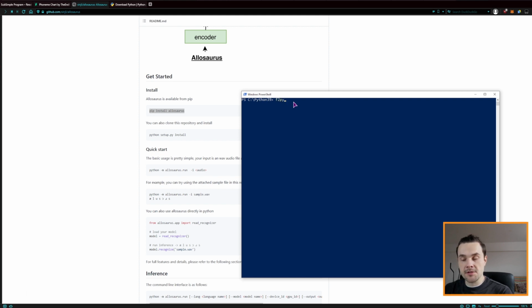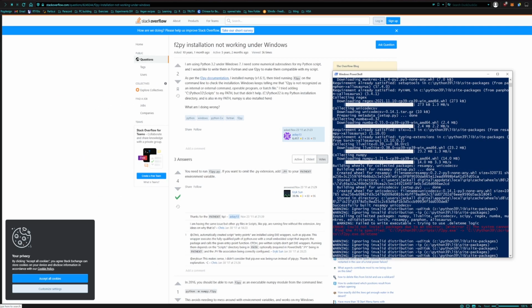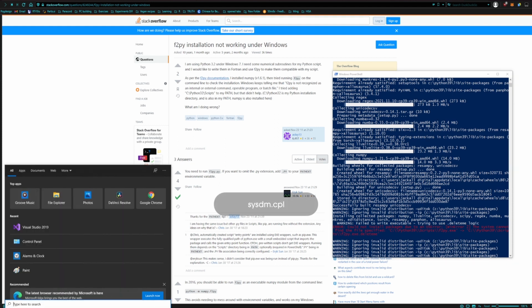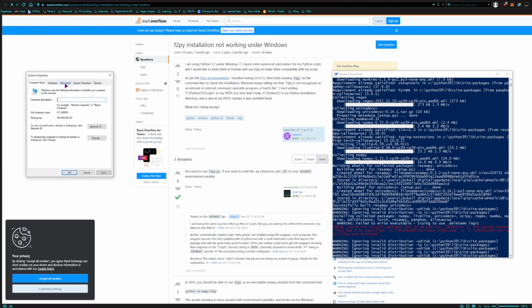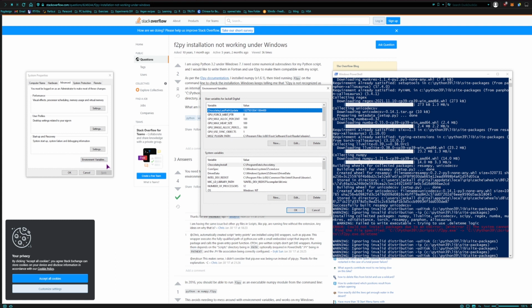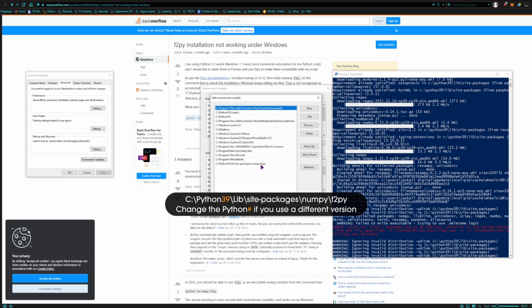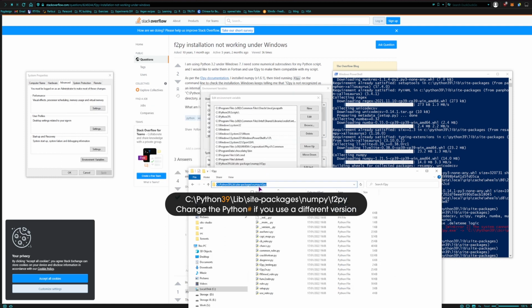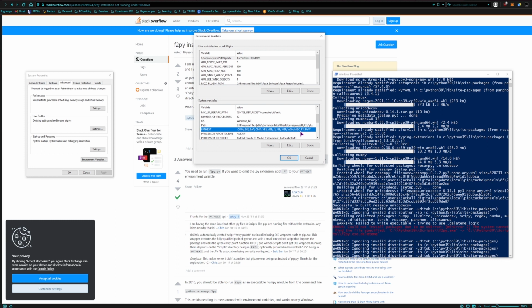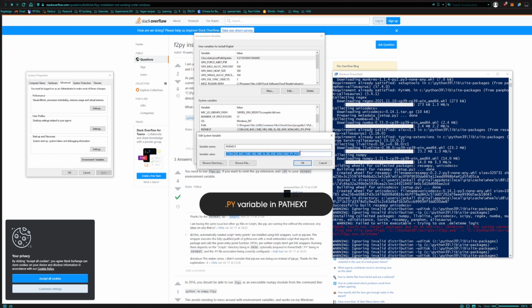Now if this doesn't install and you have an issue of F2Py not being able to install, then I'll play the next video on how you can fix that issue. So in the start menu, type in sysdm.cpl to open the window. Then go to Advanced, go to Variables, find the path, and add this path to the list. You can also search for it in the folder, just check if it is the same as what I have. And as a touch-up, you can also set pi if it's not set already in the actual path.